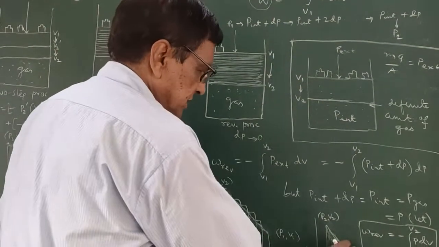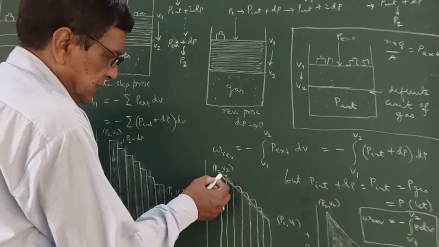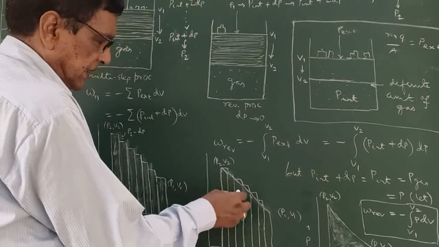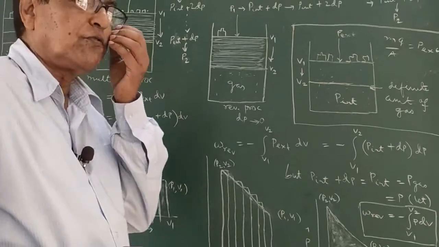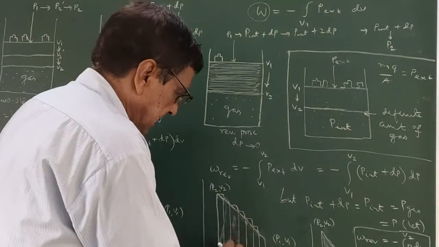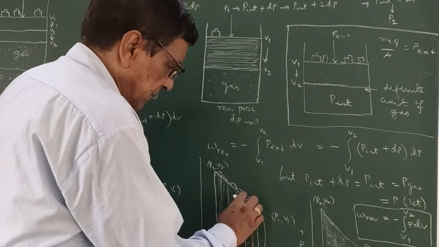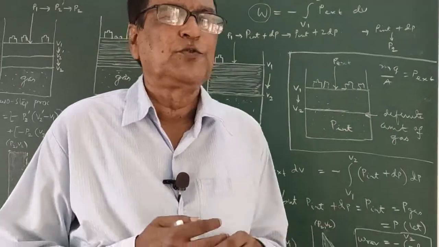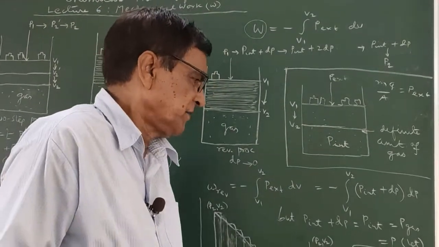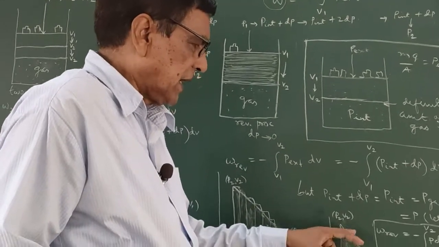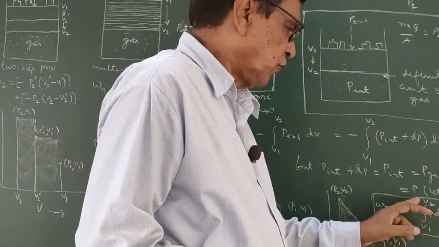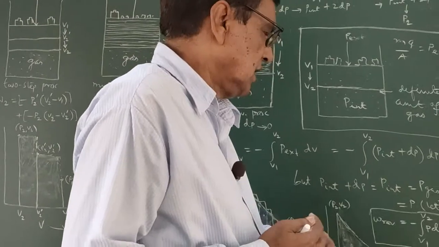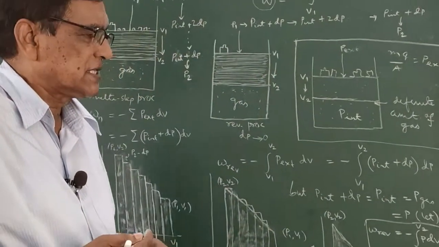And whenever we draw this graph for this multi-step process, it will start from here and go in this fashion, and here again the least amount of work is required. This area will give you the least amount of work required to compress a definite amount of gas from P1 to P2 in a reversible process. So this will be the area under this curve, and this will be the formula for the reversible work done. So the reversible work required to compress this gas from P1 to P2.